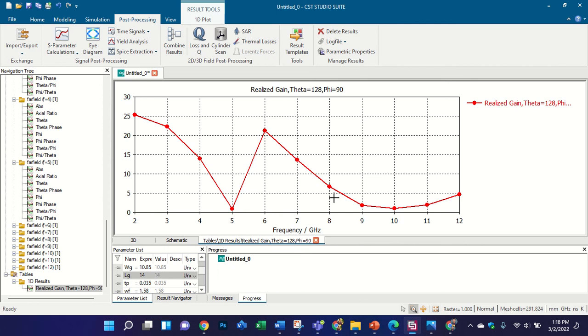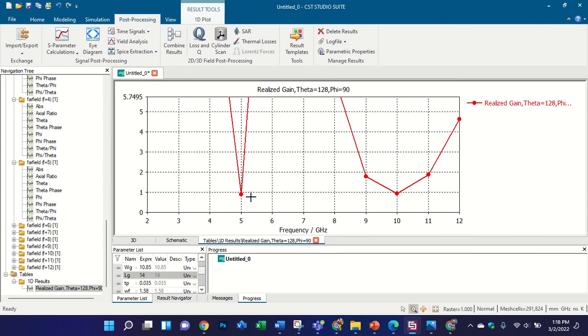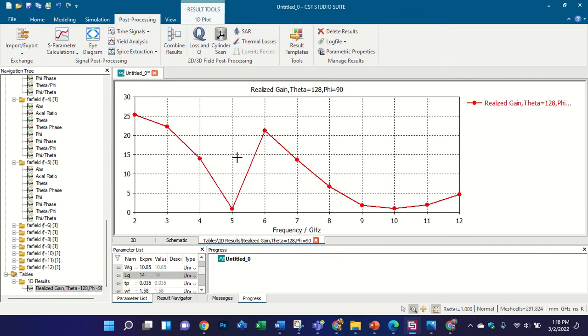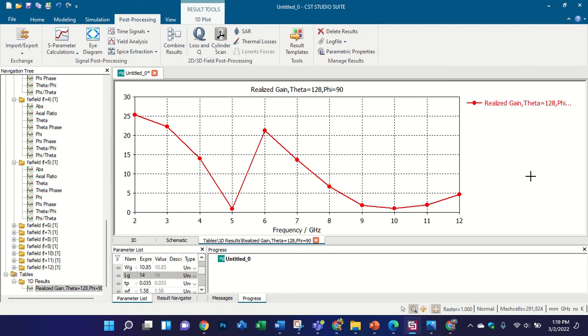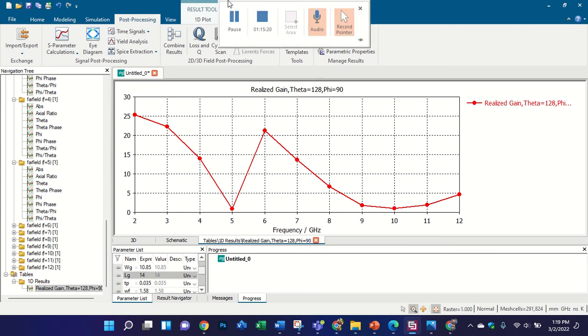Okay, so now you can see here at the frequency of 5 gigahertz it is below 3 dB. Now this is the axial ratio versus frequency graph. Here in the vertical axis you have axial ratio, and in the horizontal axis you have frequency. You can see here at these frequencies it is below 3 dB. So in this way you can calculate the axial ratio versus frequency graph.